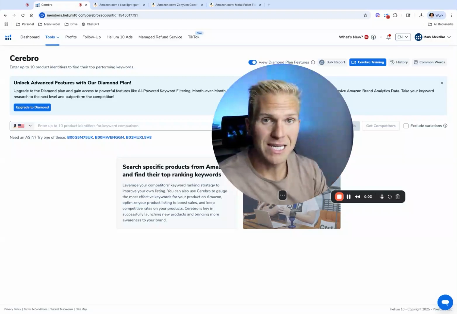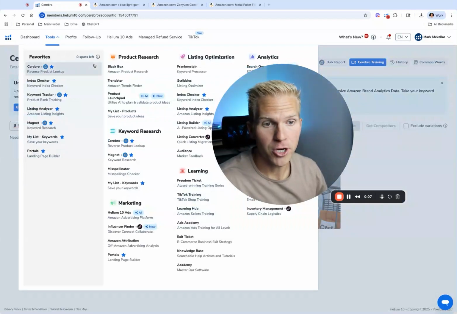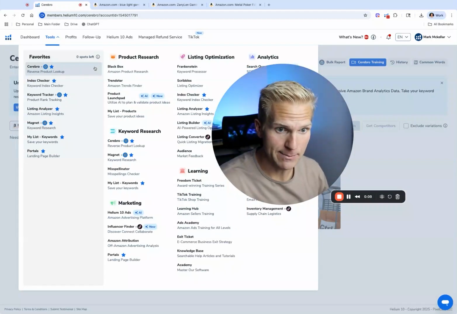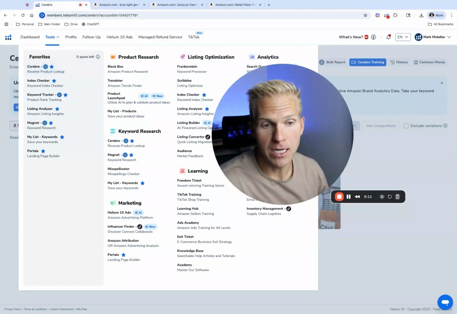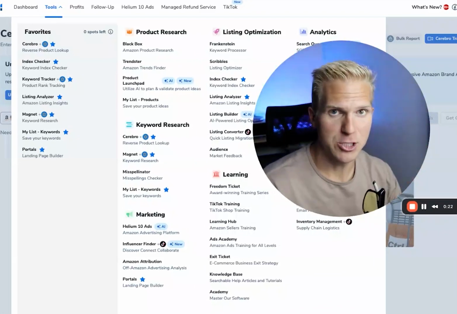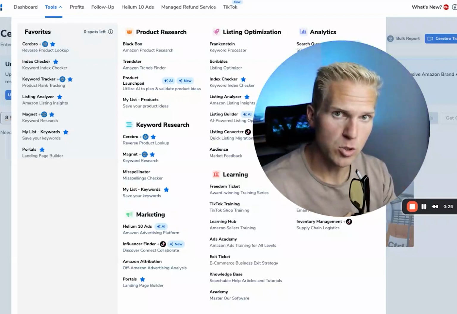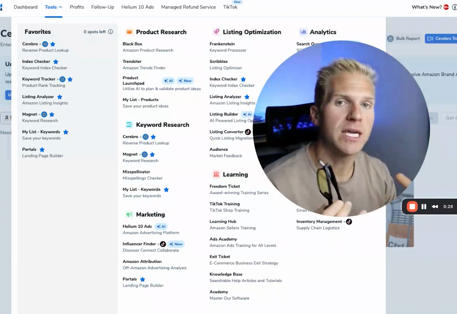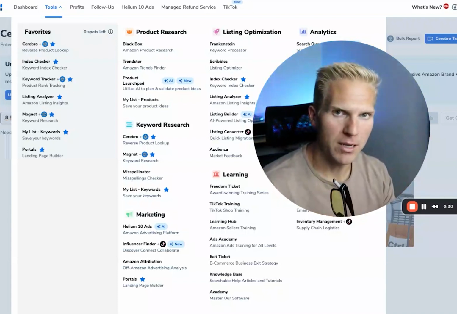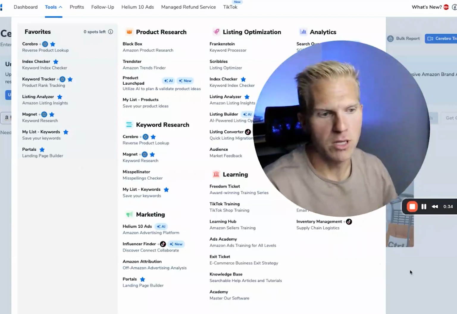So obviously we're going to be using Helium-10. And if you look at the top left of my screen, there are a lot of tools inside Helium-10, and this is actually going to be under the keyword research section. The other name for it is the reverse product lookup, because essentially you're going to find one product to place into this tool and it'll extract all of the keywords that are describing and showing up for this product whenever someone searches for it. So let me show you.